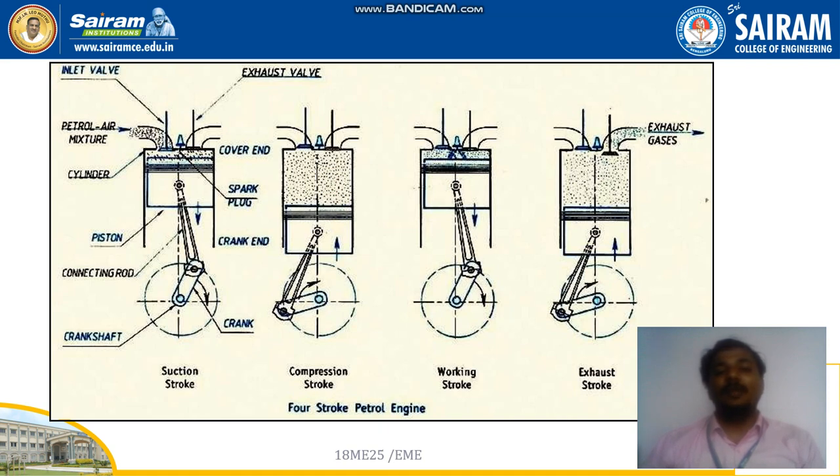Once the second stage is complete, the petrol fuel is compressed and the temperature and pressure have increased. Now we come to the third stroke, which we call the working stroke, or the power stroke. Now it has been completely compressed. When it is completely compressed with the fuel, what happens?